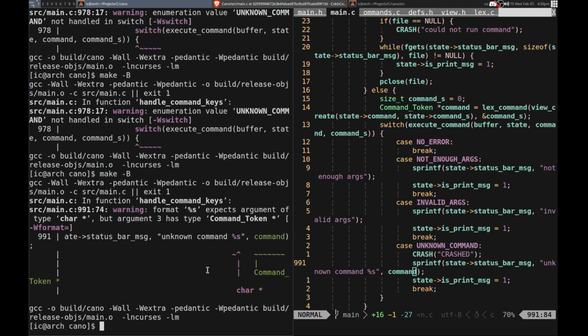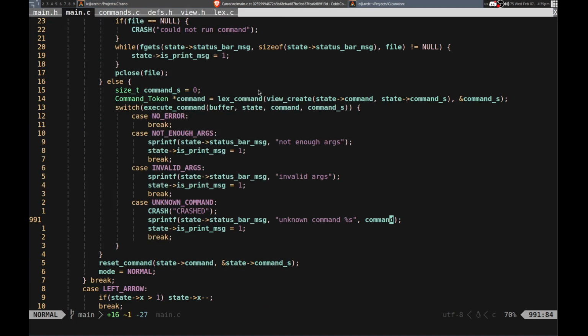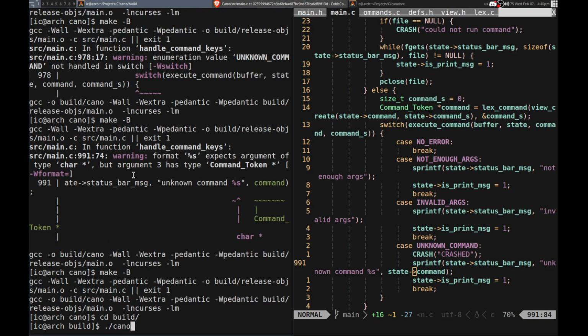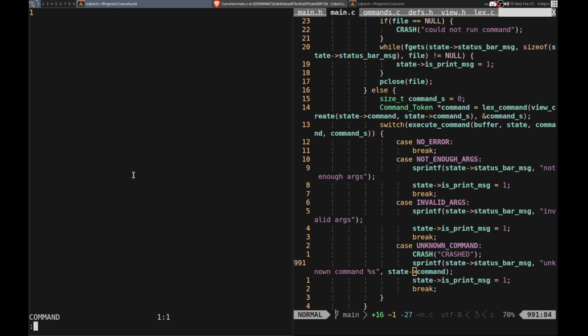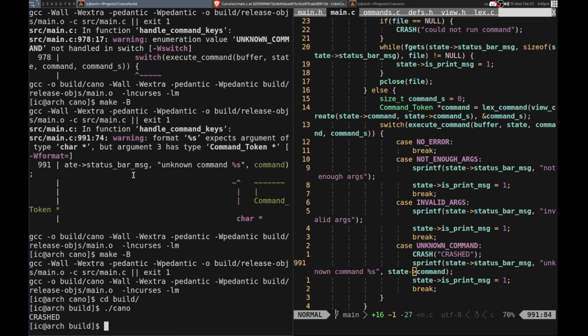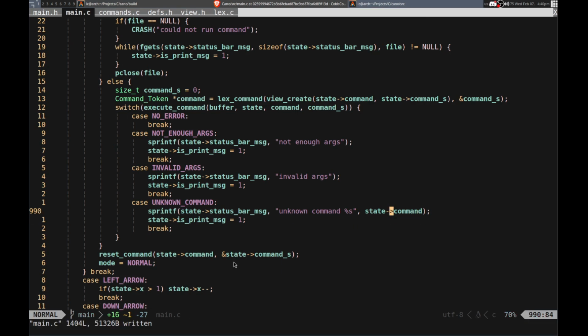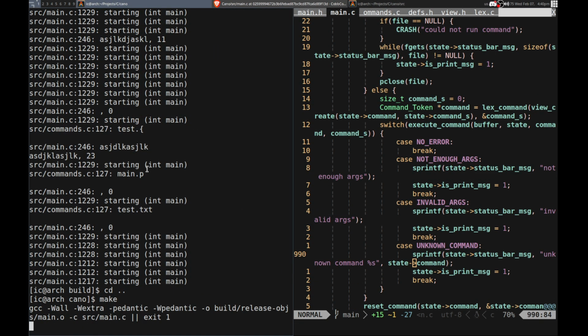Command token. Oh yeah. Okay, so I really wanted state command. There we go, like that. Crashed. Okay. It crashed. So it did execute properly, but it did not output anything.